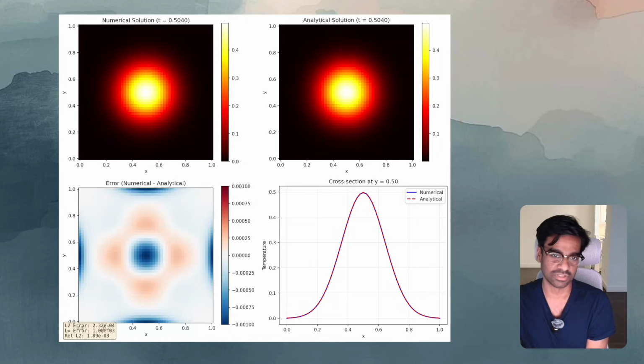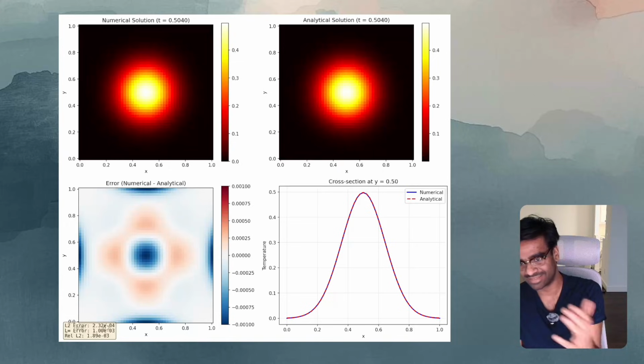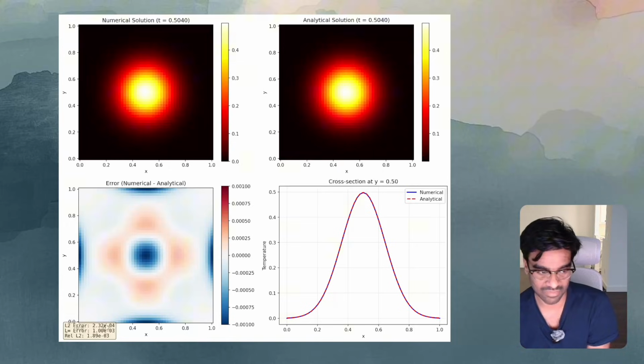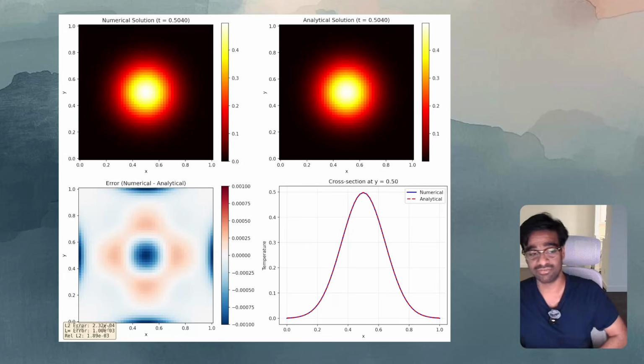We see that the numerical solution matches very well with the analytical solution here. So this is in a way exactly what I'd expect to see in a problem like this, and it was able to automatically come up with how to visually represent errors, show the L2 error, and so on. So yeah, really impressive with how much it was able to achieve by itself.